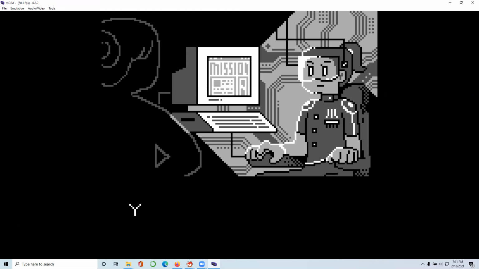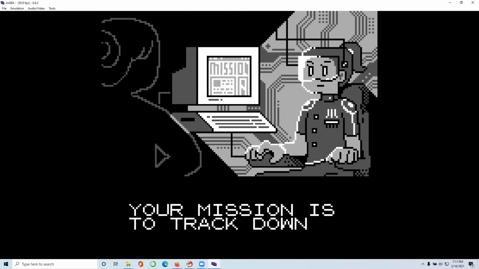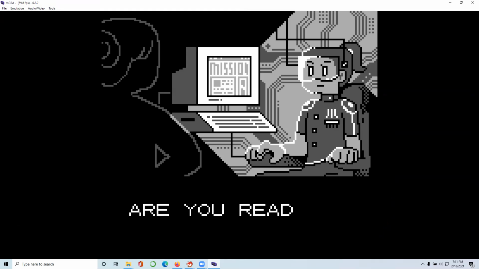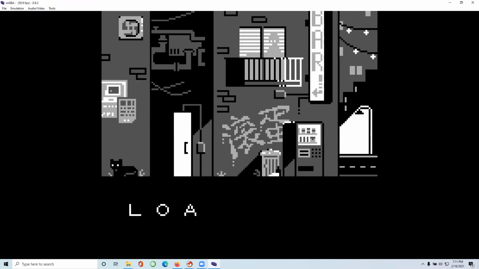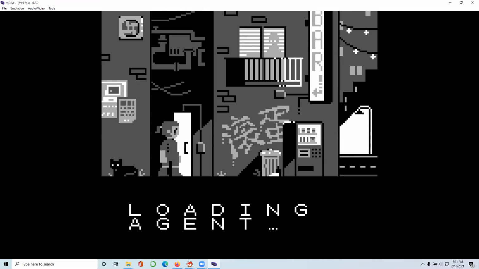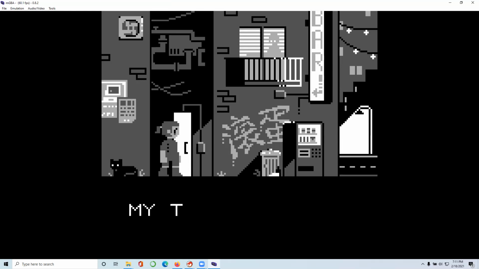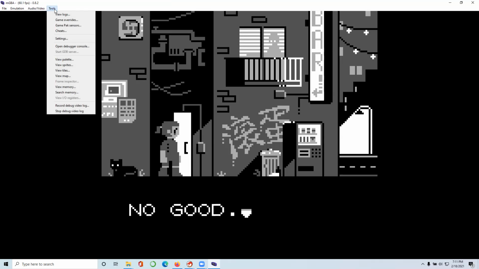So it scaled it up, which is really nice, so you don't have to look at a tiny, tiny screen. It's in grayscale, so you can tell it loaded properly as a Game Boy original ROM, not a Game Boy Color or Game Boy Advance. And then we can do our key presses.